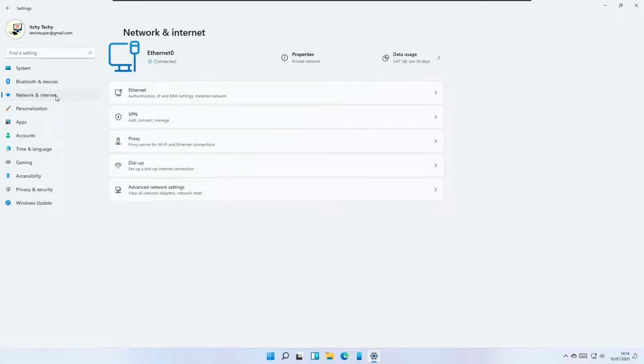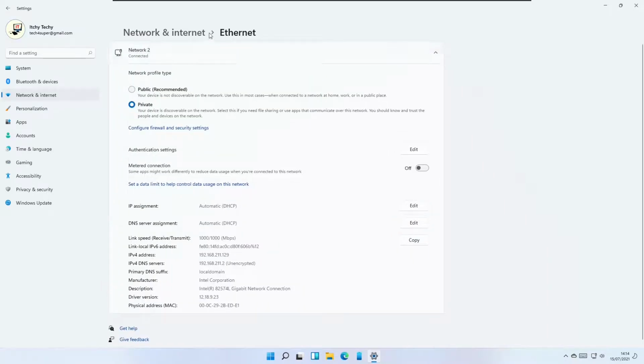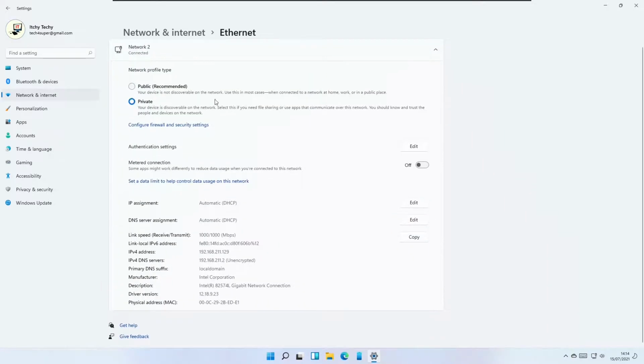You can view the currently connected network device, its properties, and data usage on top of the panel. Network properties will show you a lot of information relevant to the connected network. And you can change IP settings as per your local network.